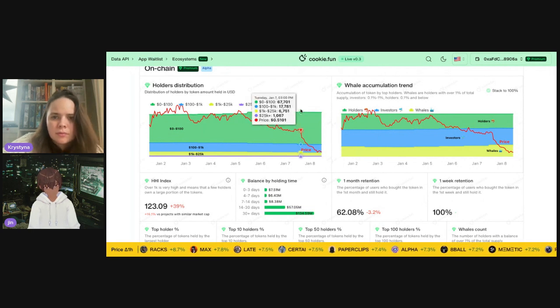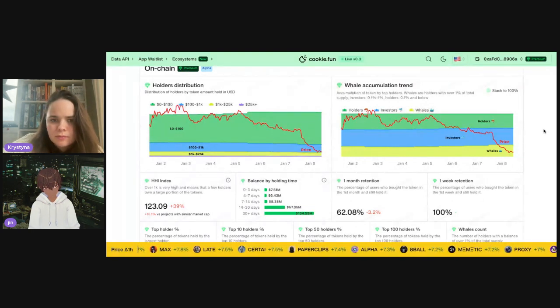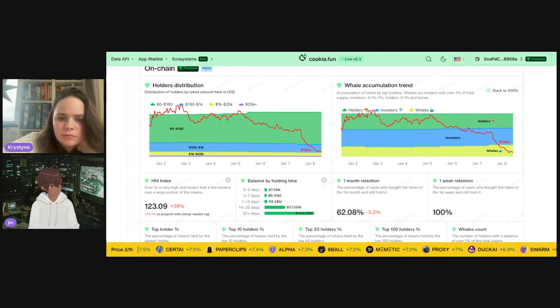Because this is by far probably the most fully featured agent analysis platform there is. I haven't seen anything like it. I think there's a new one called Goat something, but it only does Solana, which is kind of not that useful if you're trying to trade.